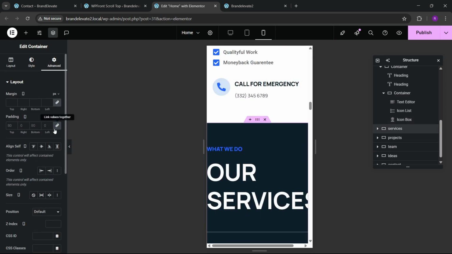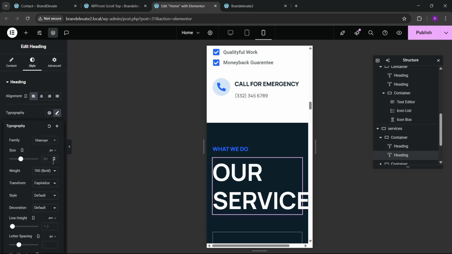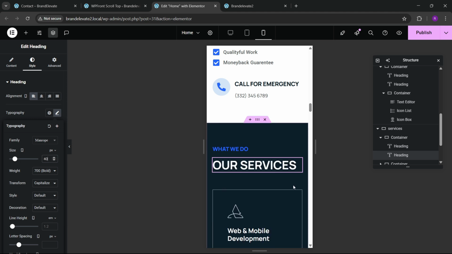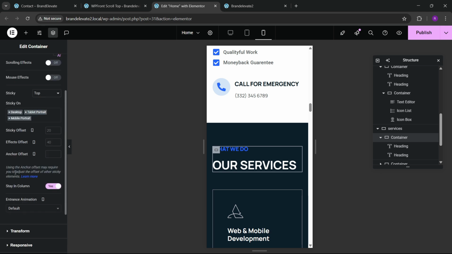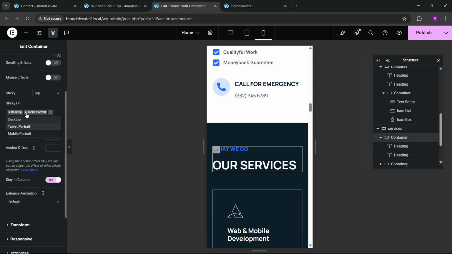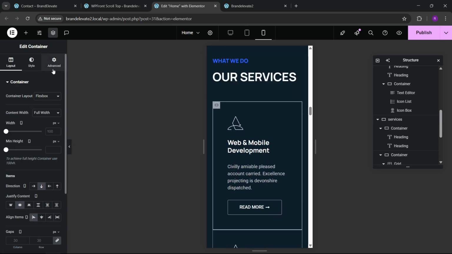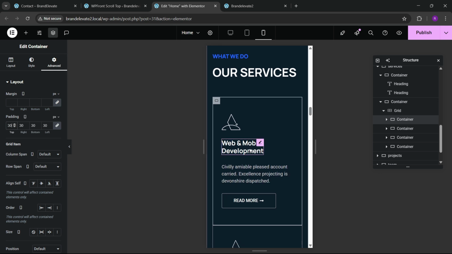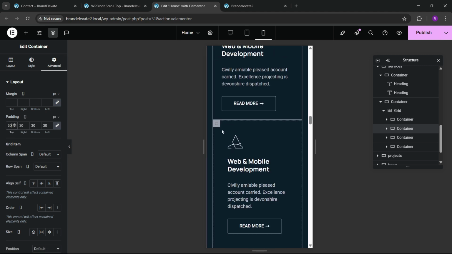Now we can go to the services, and here we can write 80, 20 and 20, and here in the services we can have this 40. Also we don't want to show it in the mobile, so let's see if we have this option or not. Okay, so sticky, so here we have the mobile portrait and desktop. We don't want that here, and this is good. You can just go here, and let's do 30. Similarly for this also, you can make this 30, and for this also we can make this 30.